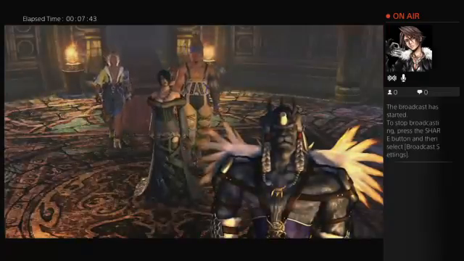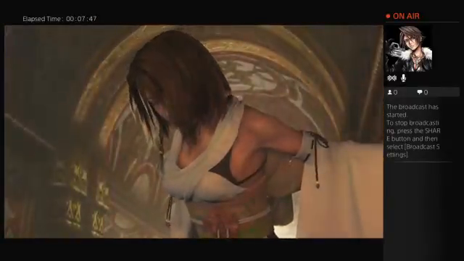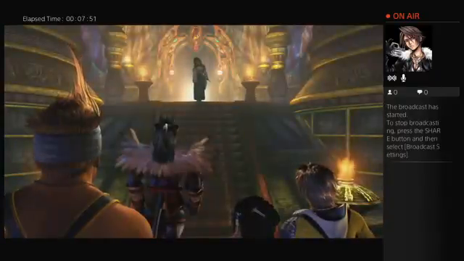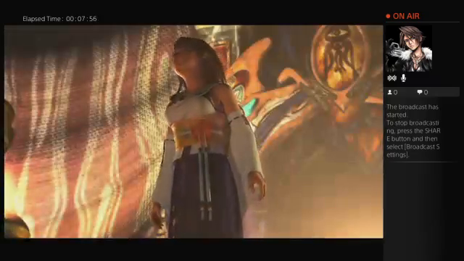And what's this? We've now been introduced to yet another character. And this character is Yuna, our summoner, whom we'll be protecting throughout the game while she goes through the different temples.